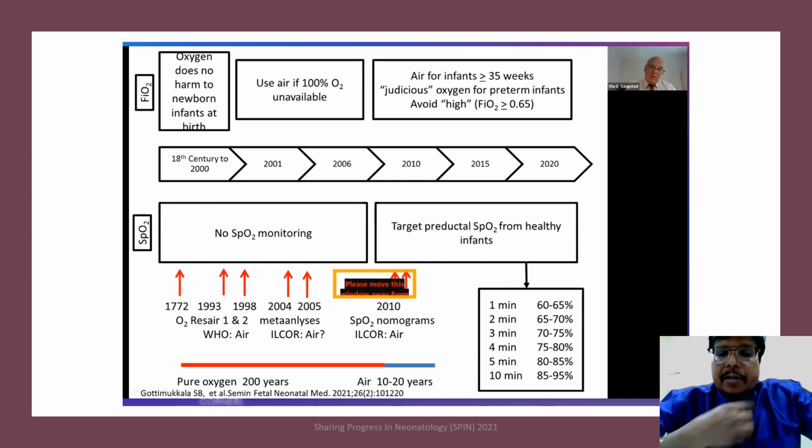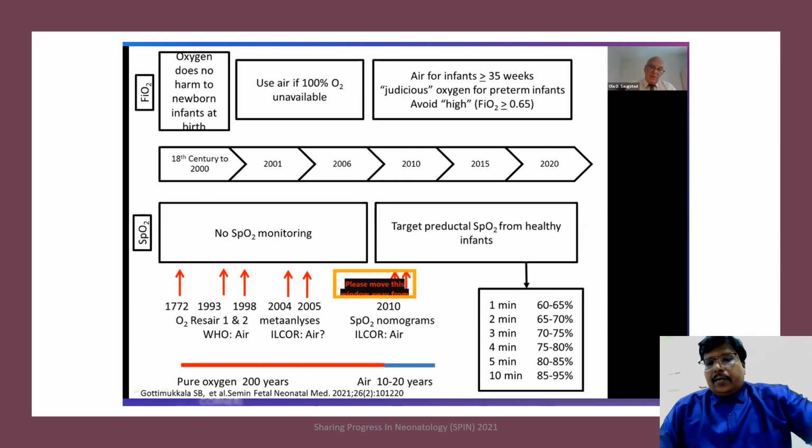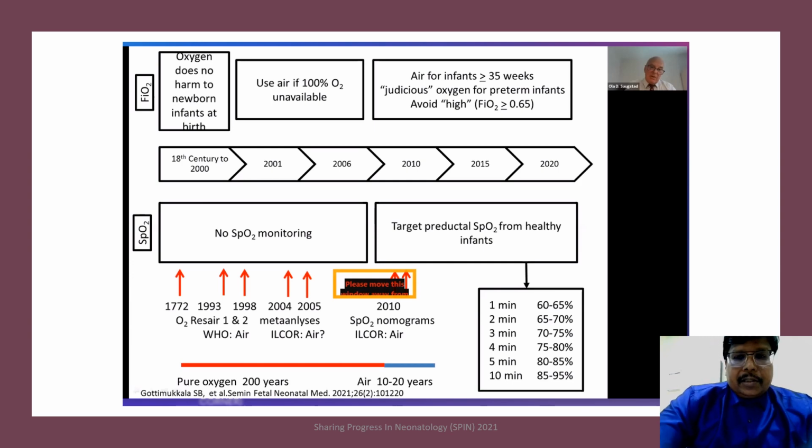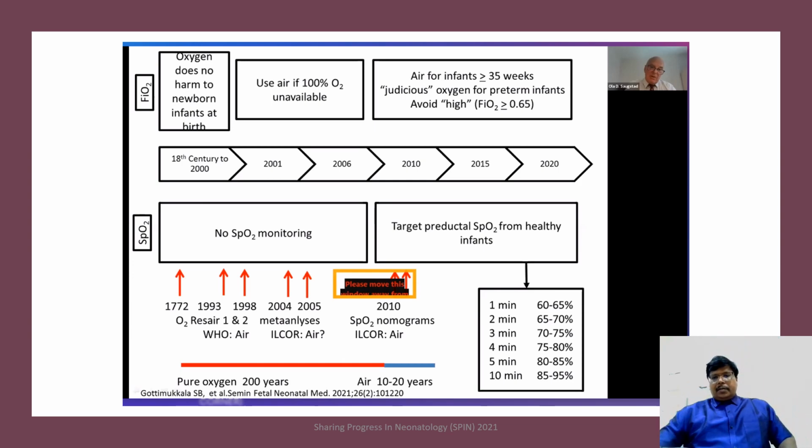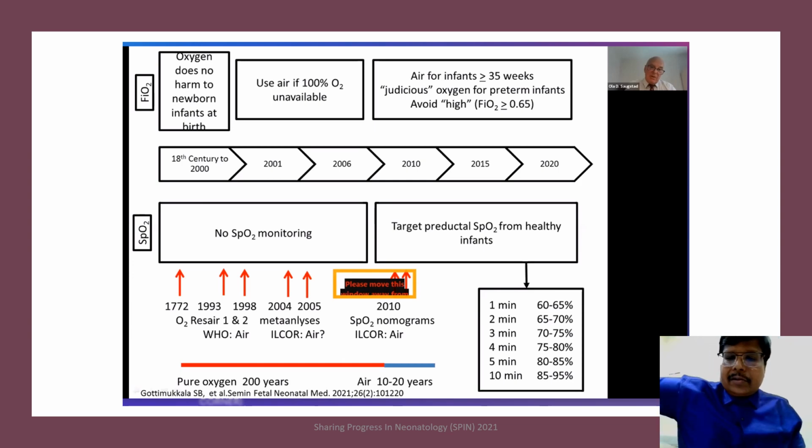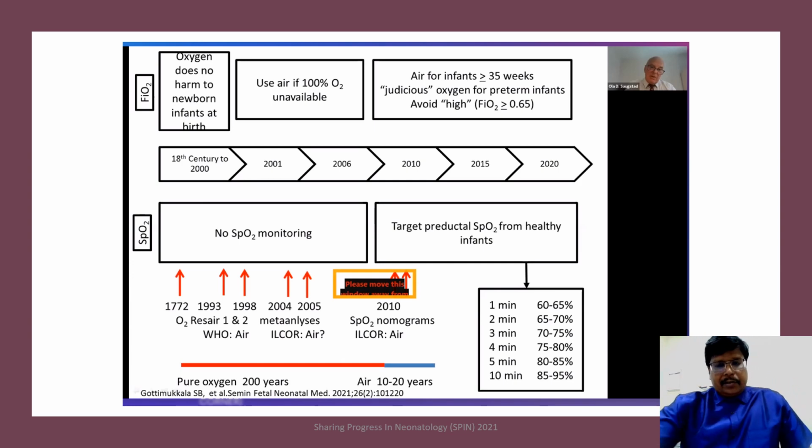In bronchopulmonary dysplasia or chronic lung disease animal models, it was found that anything more than 65% is toxic and causes a vicious cycle where oxygen free radicals were massively generated in the site which is directly exposed to oxygen, the lungs. Lungs are directly exposed to the oxygen you deliver, right?